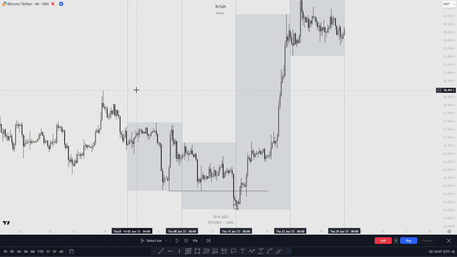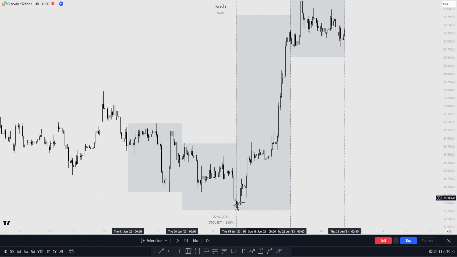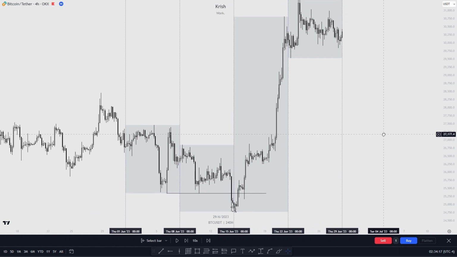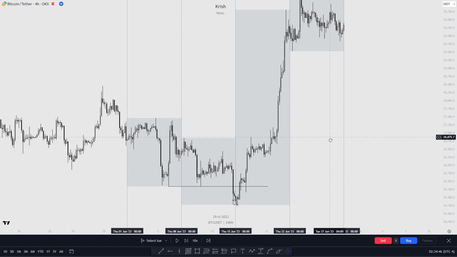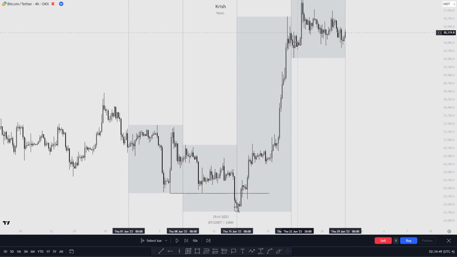This is Bitcoin to Tether. This was last year. This is an example from Romeo. This is an entire month, the entirety of June, from Bitcoin to Tether. The first week is clearly we open here high, low, and we close here. It's clearly some consolidation with wicks going down here. Clearly a consolidation candle, right? Accumulation for the first week. For the second week, we get manipulation, taking out first candle's accumulation. And then the third week, we get distribution. That is a classic monthly expansion, classic ICT buy candle, right?